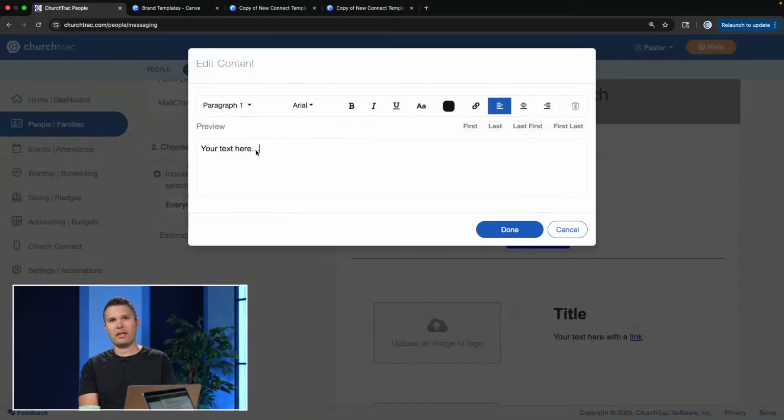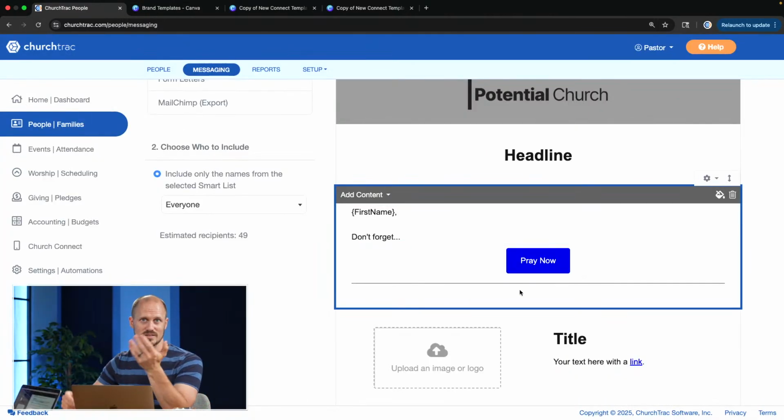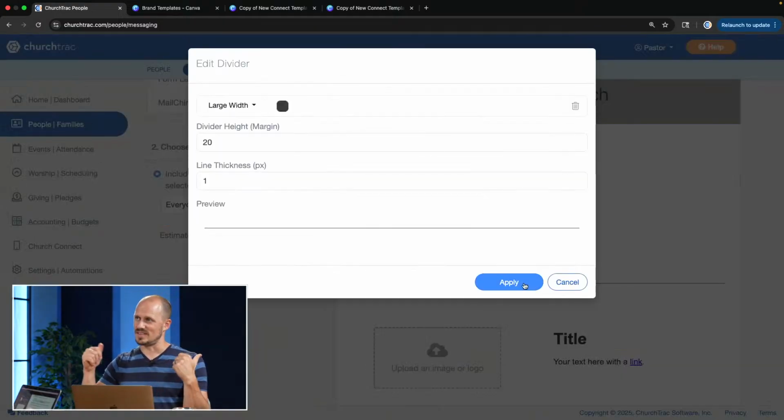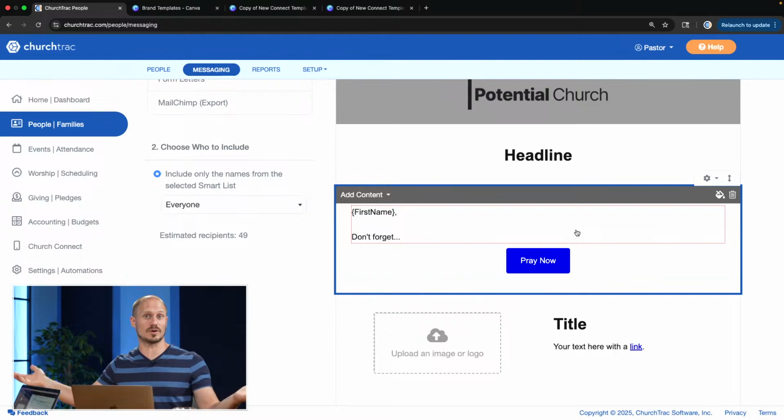Yeah, and as you start typing out things on here, you'll see it's super fast to start building out your emails and still doing things like, if I want to put in first name, and then I can just say, don't forget, whatever it is I'm trying to tell people about. So that way it's personalized. It just injects the recipient's first name into the very beginning so that when they see it, they know it's directed at them, even though you're writing something broadly for a large audience.